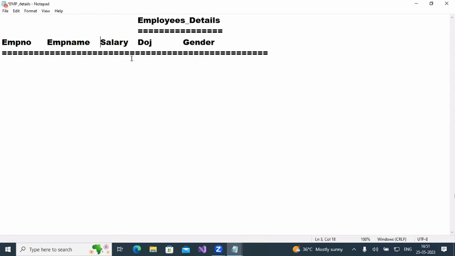For example, employee number 1021, employee name Smith, salary 300 rupees, date of joining 12 Jan 1941, gender male. This is the first employee. Like this, I'm inserting a few more employees' data.